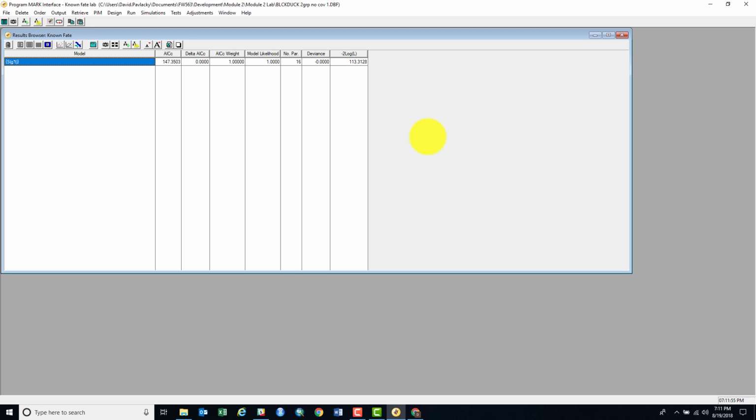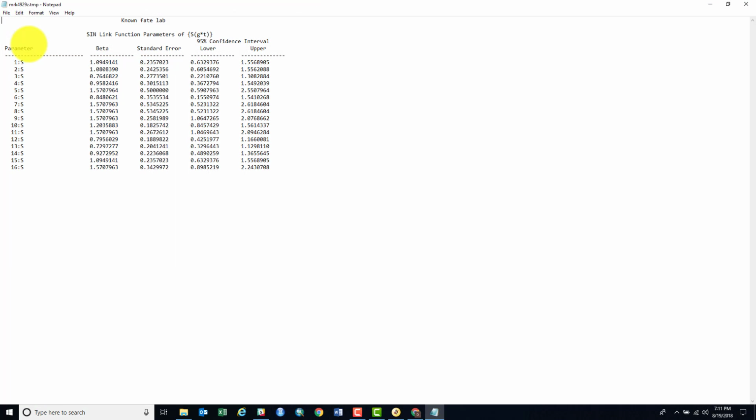Now let's take a look at the beta parameter estimates. Here are the beta estimates estimated on the Sin link scale. Notice that all the betas and standard errors are estimated here with the Sin link.